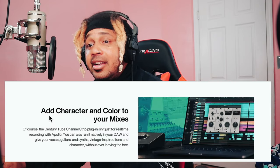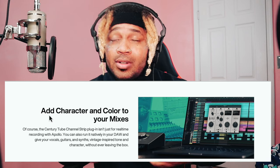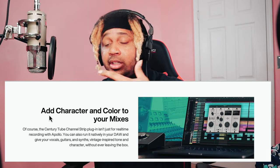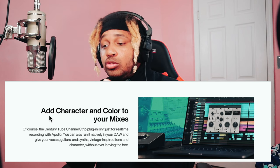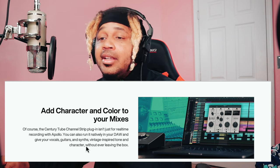This also stood out too. It says add character and color to your mixes, because a lot of people want character, but a lot of people don't understand that character is gonna be the noise. You can't get clean character, right? The vocal is not gonna be clean 100% if you want the noise. If we want to get the analog, the old school vibe to it, it's not gonna be clean, right? In the color, right? We're gonna get the color, character color. We're not even gonna leave the box.